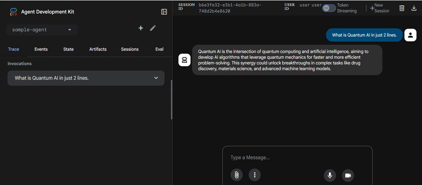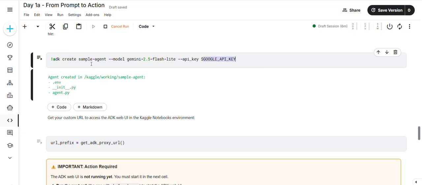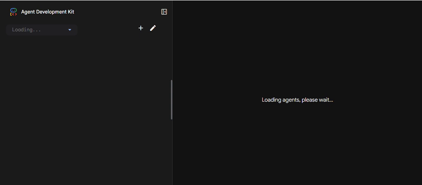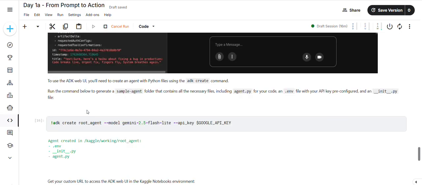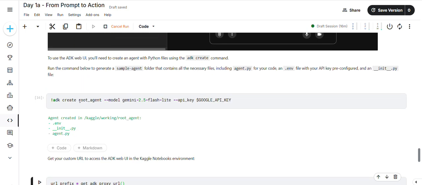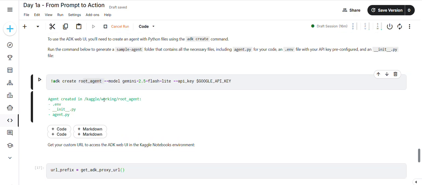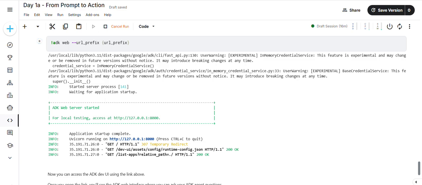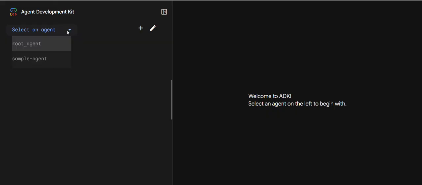Since I have created a sample agent here, so guys, you see here, currently in the previous output, I used my sample agent. So right now I'm going to make use of my root agent. For my root agent, I'm going to define my settings. Basically I'm going to select my root agent right now.